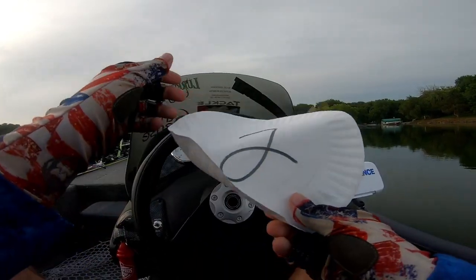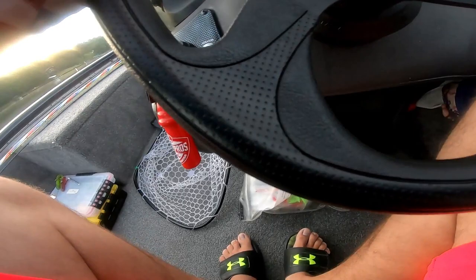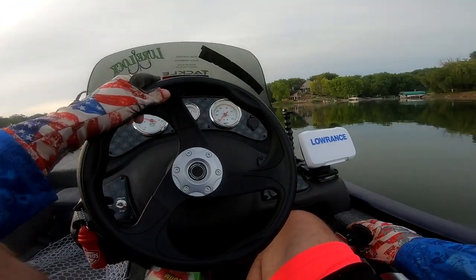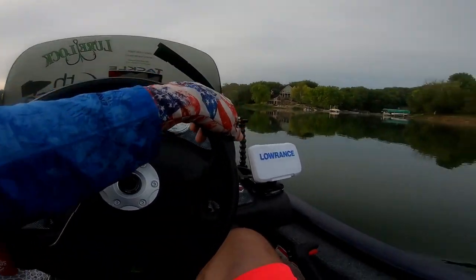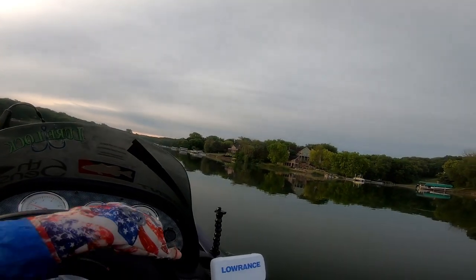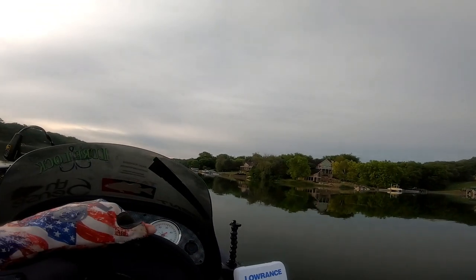All right, guys, we actually drew boat number two. We went ahead and launched. I'm going to make pretty much of a gamble today. I really don't know where the big fish are. So we're just going to make a gamble, come in here. I may spend a lot of time in this marina. Maybe I'll just hammer the crap out of it. I know there's big fish. There's got to be some big ones in the grass.